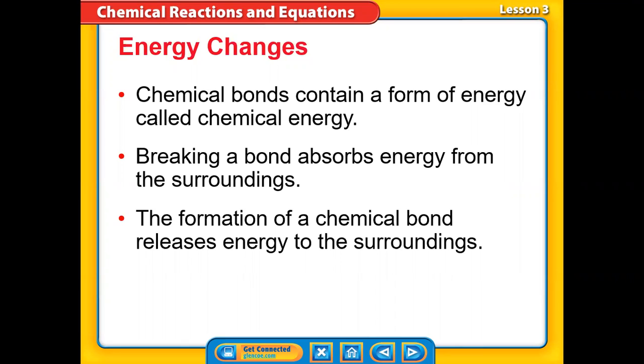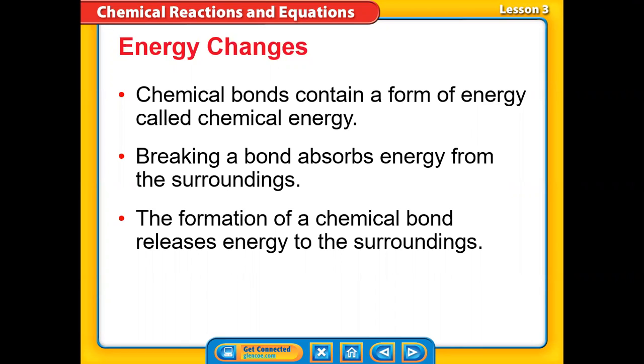So all chemical reactions have the step of breaking bonds in the reactants and formation of new bonds in the products. Of course, the amount of energy found in the bonds of the reactants is not exactly the same as the amount of energy found in the bonds of the products.